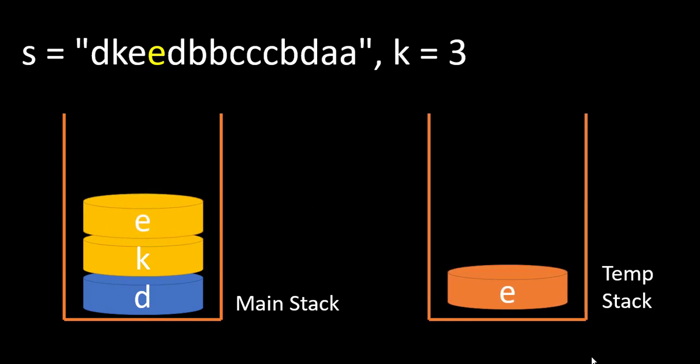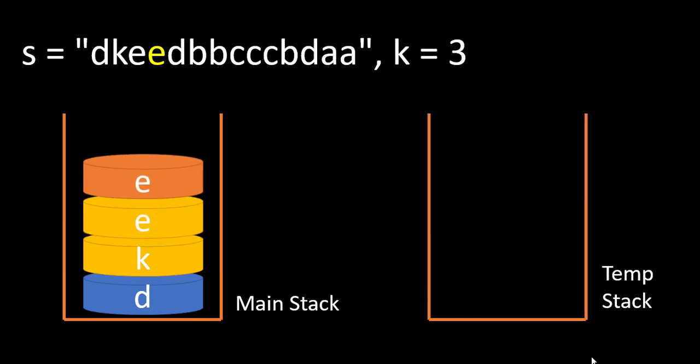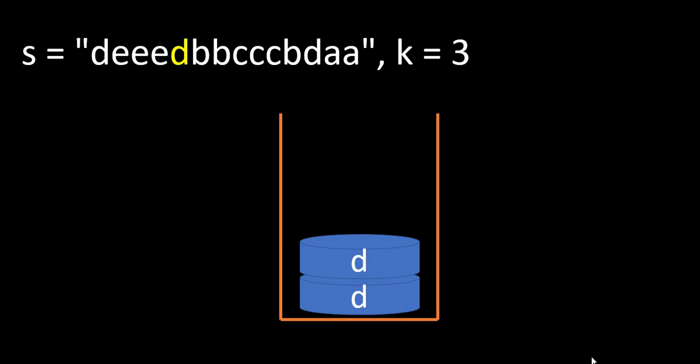So we move each of the values one by one into the main stack. Now once we have removed the three E's, we move to the next character, D, and put it into the stack, and then we put B into the stack, and we will continue doing so, removing the values as and when we reach a threshold of k continuous values from the resultant string.